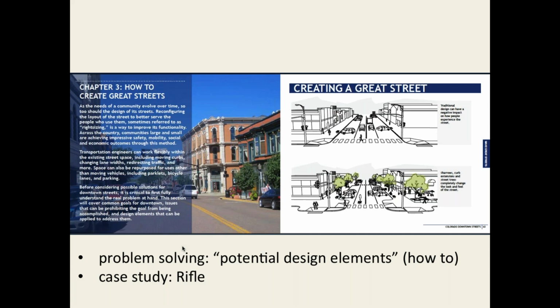And so it's really a problem-solving chapter, and it helps you diagnose what is really going on with your street. So an example would be, we want more pedestrian activity on our street. And so it guides you through some questions. Why don't you have that going on right now? And once you answer those questions, what are some of the design elements you could look at in order to help you accomplish your goal?